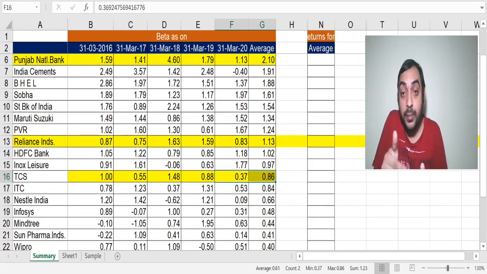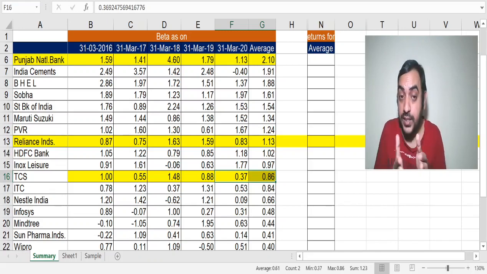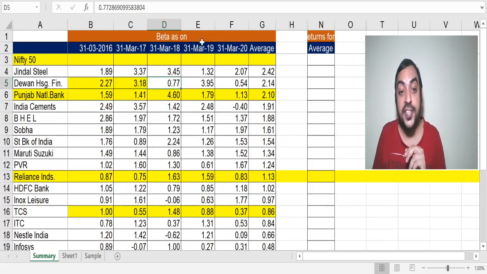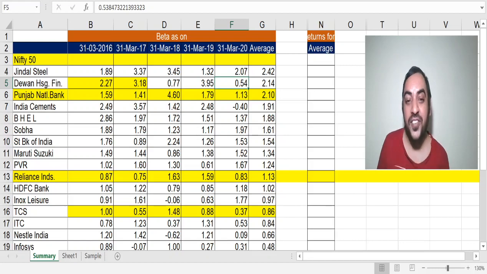The beta is a measure of risk. What happened is likely to happen in future. But that's why I'm showing you for these companies that beta will not remain the same. What is low beta in one year might be high beta another year. Look at Dewan Housing Finance, 2.323, high beta, suddenly it became 0.77, low beta. Next year 3.95 high beta. Next year 0.54 low beta, and so on. So this is one of the ways of analyzing beta into practical aspects.